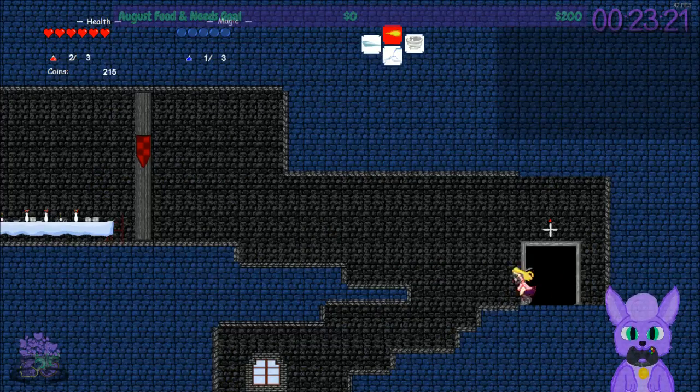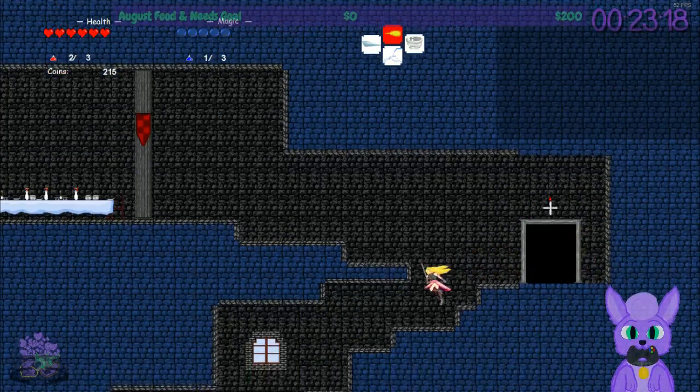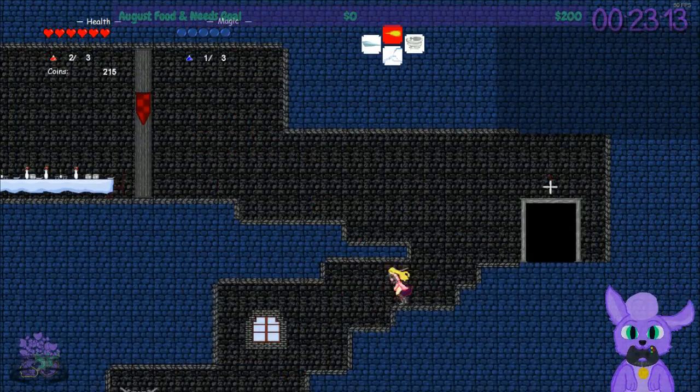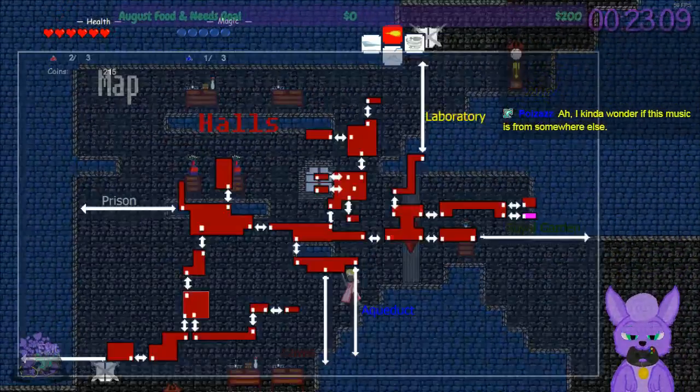The second jump seems floatier. It is, by the looks of it. Yeah, that's just silly. Nothing special about it. Okay, if I go up, I go to the laboratory, but let's go back, because I want to do that double jump now that I can. Actually, there's several jumps I can do now.